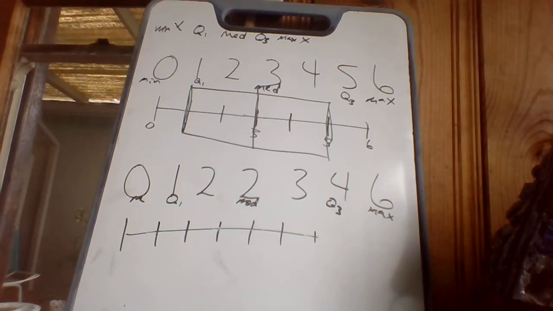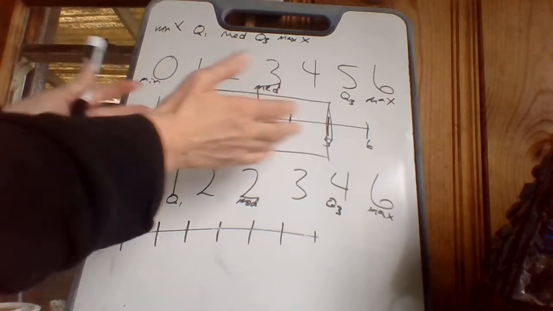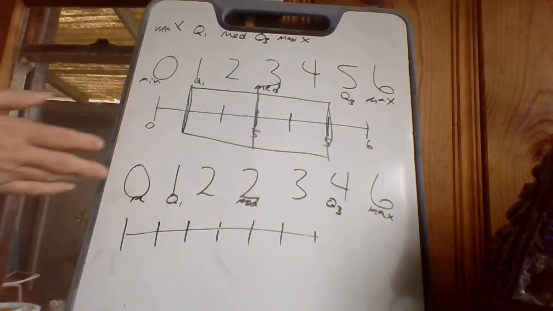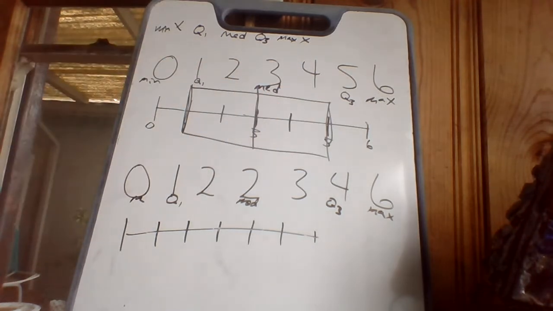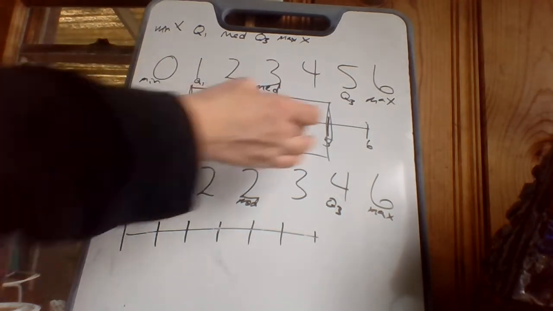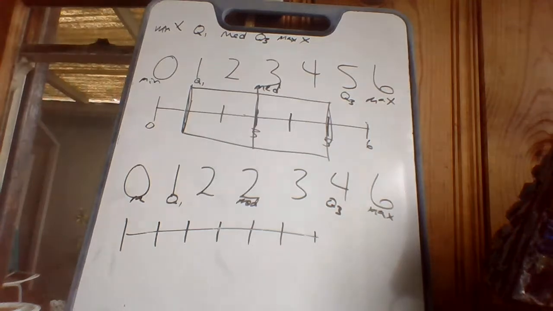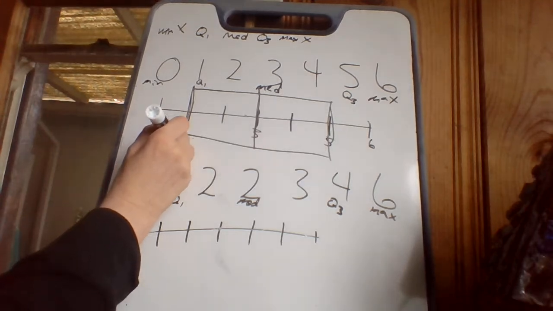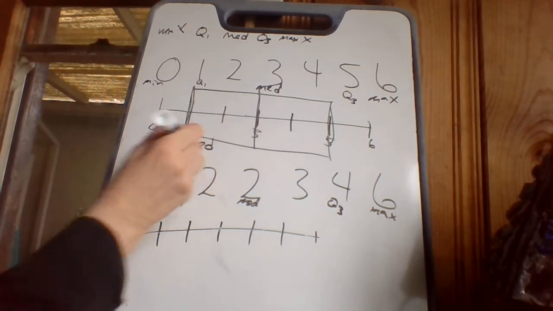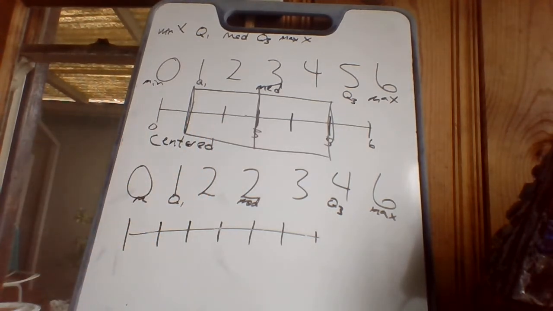And I said on the other video, which you probably haven't watched yet, it basically tells you what sort of bell curve it is. Are people bunching around the center of your possible numbers, or bunching around the beginning or around the end? If this box is right in the very center and my 2 little whiskers sticking out the sides of the box are both the same length as each other, this is because this is centered. People are bunching up around the middle. They're not bunching up around one end or the other.